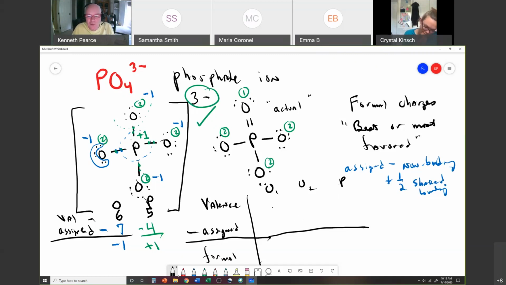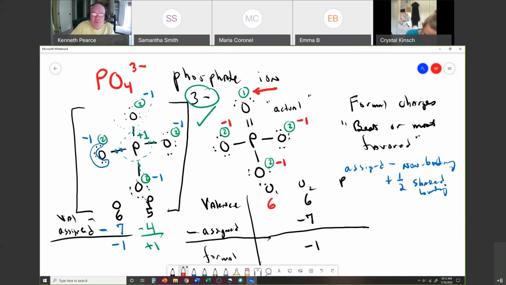Let's just do that. We got 6, and we had 7 on each one, right, on the green number 2s, and we had -1. So these are still -1 up here. So these are still -1, -1, and -1. Okay, because they're still single bonded oxygens. There's still 6 valence electrons, and there's still 7 assigned. All right, I just saved myself a little bit of time. All right, now oxygen number 1, which is this guy right there, now it's still 6 valence electrons no matter what.